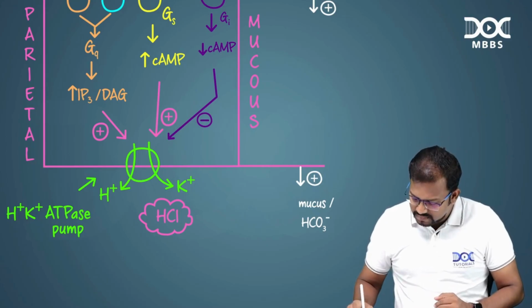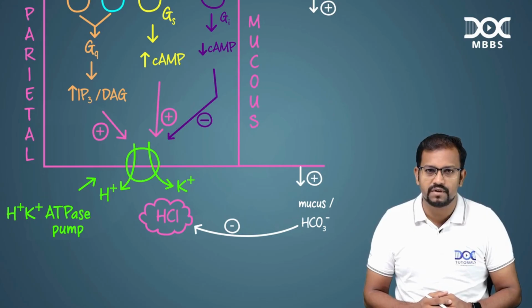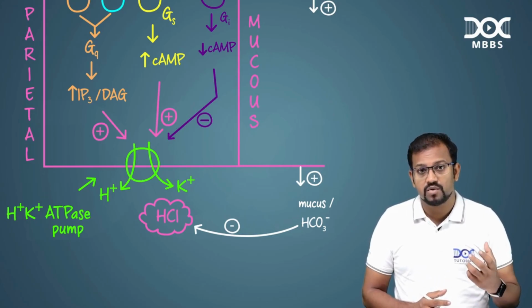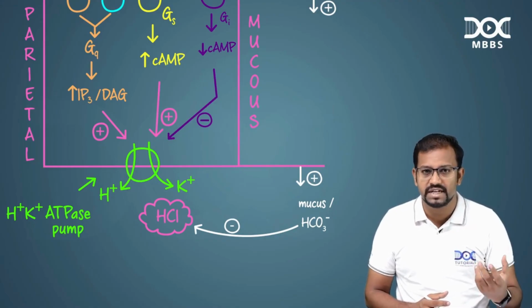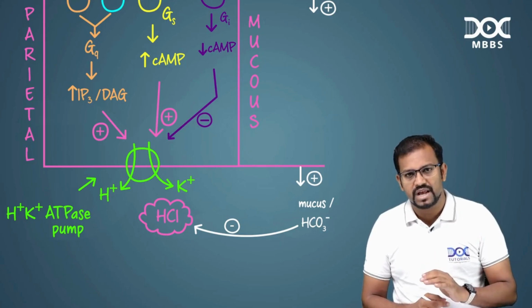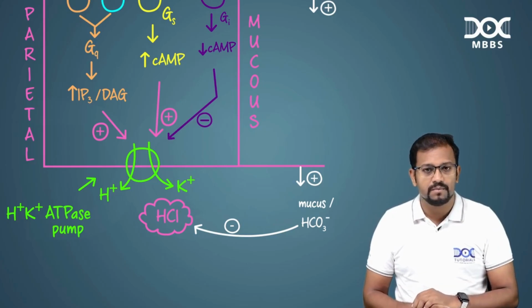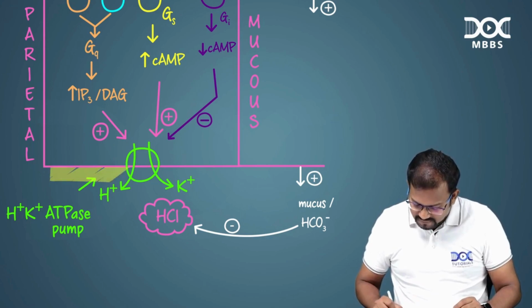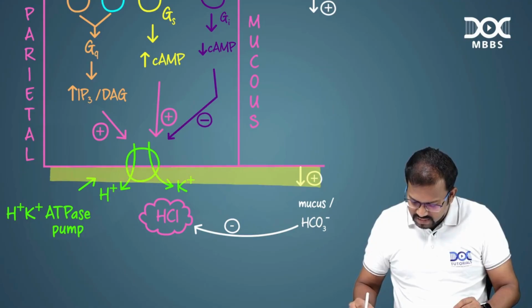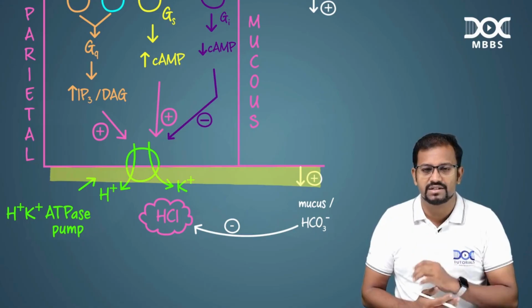And this in turn, bicarbonate tends to have a direct inhibitory action on the hydrochloric acid. It binds with hydrochloric acid and produces inhibition of it. More interaction between hydrochloric acid and the bicarbonate tends to produce bloating, right? Because we know that because of the release of carbon dioxide, the patients will have bloating or belching. What about the mucus which is secreted from the mucous cells? This mucus will form a protective layer on the gastrointestinal tract, thereby preventing the gastric acid from damaging the cells on the gastrointestinal tract.